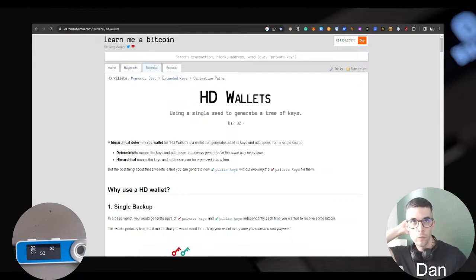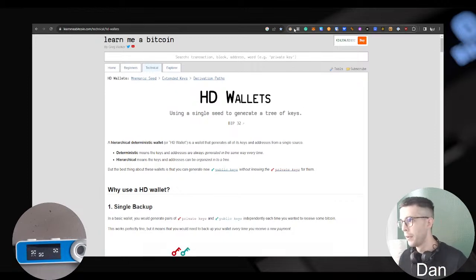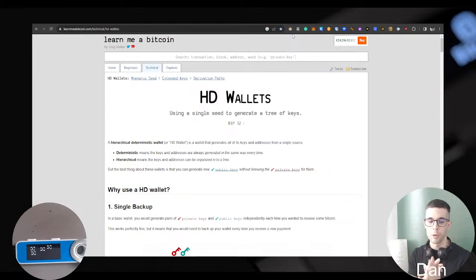Basically, Ledger will look at previous transactions and will try to estimate, okay, if I want to create a transaction that's going to be successful, considering the amount of congestion at the time of the transaction, what amount of fee should I pay for this transaction? So Ledger will try to predict that fee amount, and this is the fee amount that you will see in Ledger Live. And then of course Ledger will give you many different options. They will say, hey, if you want a slow transaction, this amount of fee is reasonable. If you want a normal transaction, use this amount of fee. If you want a fast transaction, we recommend this amount of fee.